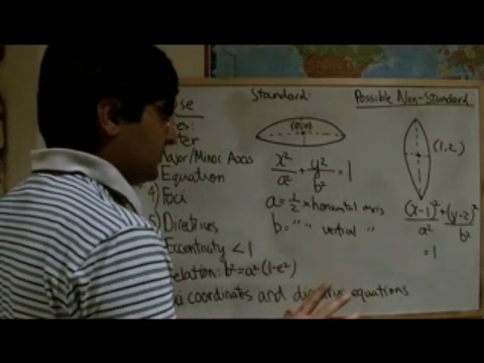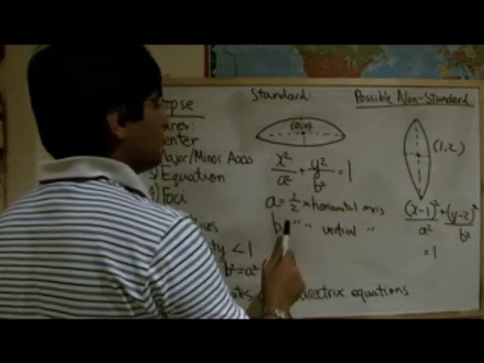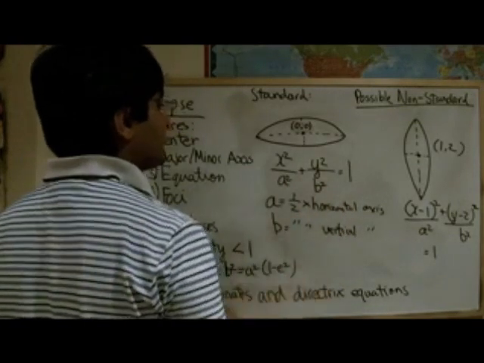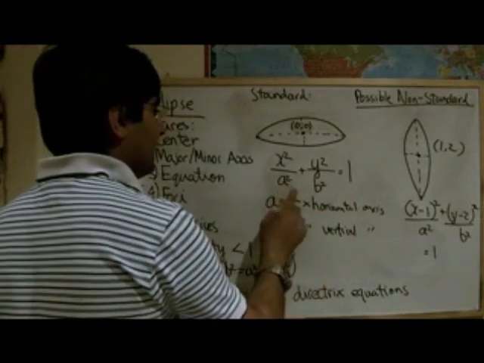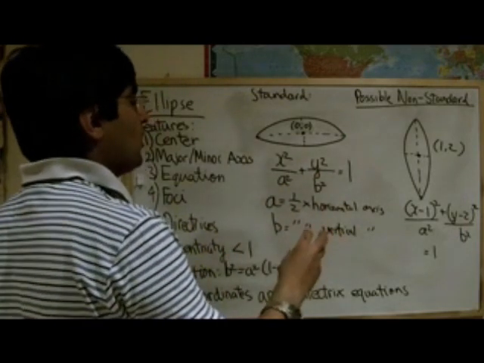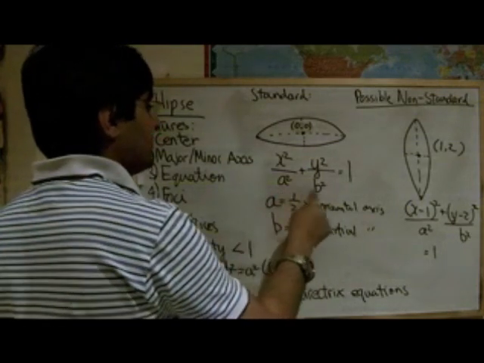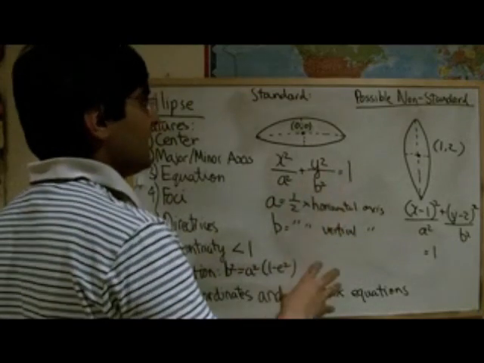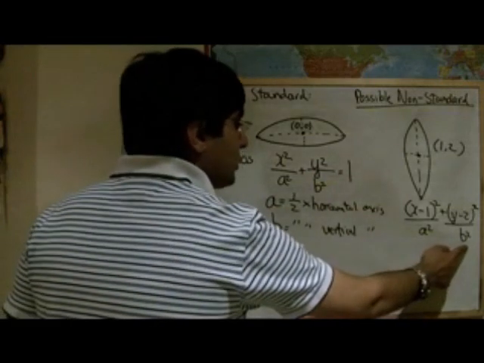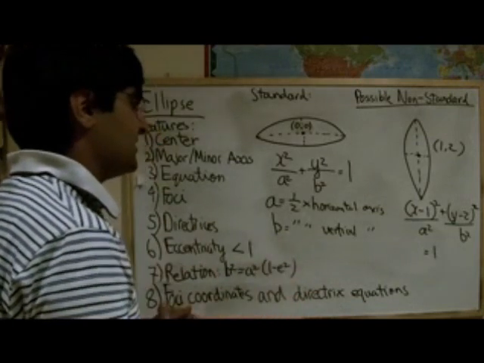Alright, one more possible variation I will point out is that when you look at the standard ellipse, you'll clearly see that the horizontal axis is longer than the vertical axis. And as a consequence, a squared will be bigger than b squared when it comes to the standard ellipse, or for that matter, any ellipse where the major axis is the horizontal axis. So if the major axis is the horizontal, a squared will always be bigger than b squared. And likewise, if the major axis is the vertical axis, as is the case with non-standard ellipses, then b squared will be greater than a squared. So it's all quite systematic and fits in reasonably nicely with each other.